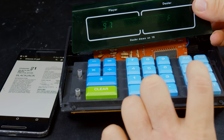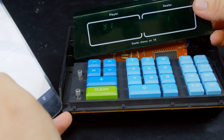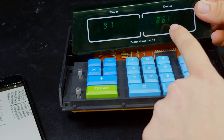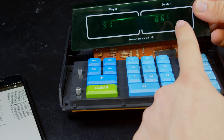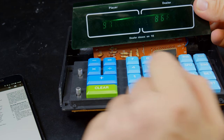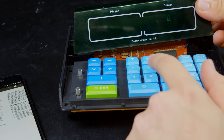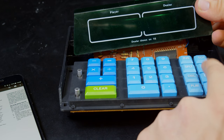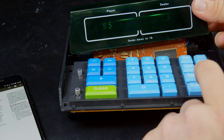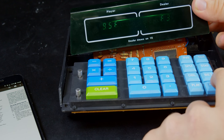I don't know, play. Nope, doesn't work. It's so weird. Dealing. Yeah, so I want to stand. Here we go. So it did 14 plus, so F is a face card, so it did 24, so they bust, I win, okay? So, play. No, play. Okay, I guess I have to bet again. I don't know how I see my purse. Okay, so I got 14, so I'm gonna hit. 24, I bust. Okay. It's working.